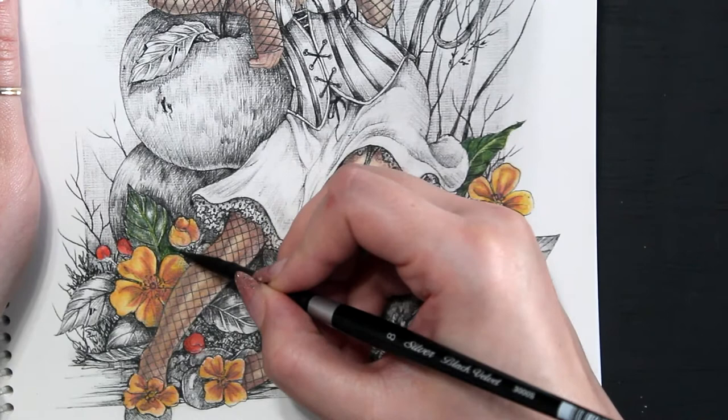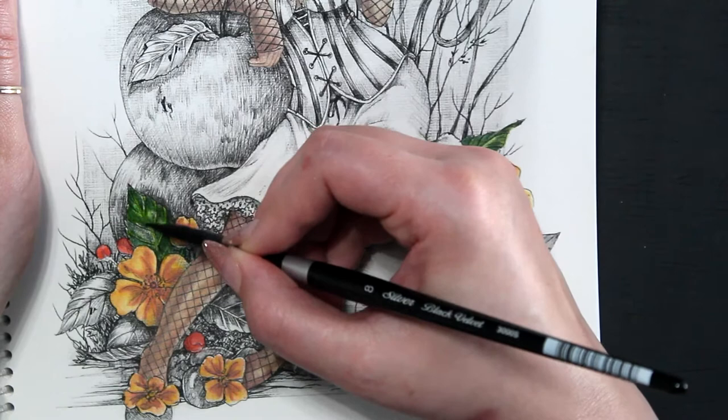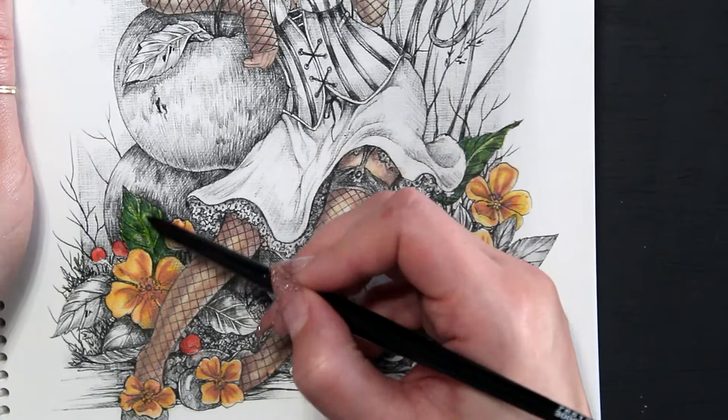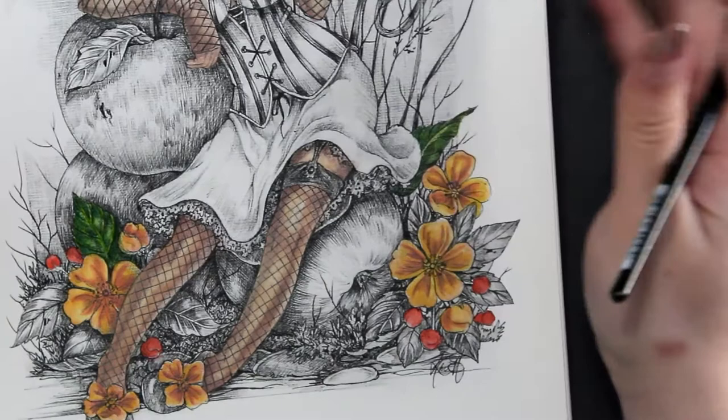These are very pigmented when you wet them. It doesn't look like they're gonna be that pigmented, but they definitely are. Okay, I'm gonna clean my brush and then go in those center lighter areas, because I'm just trying to keep the dark from taking over. No, I think those are really pretty on there too. They do darken up and become very vivid after you use water, probably even more so than the aquarelle did.